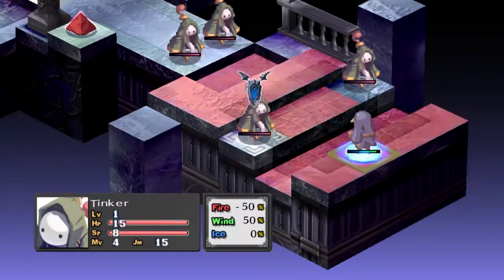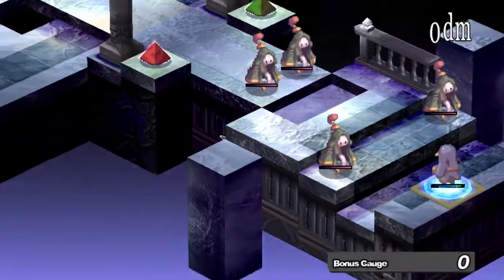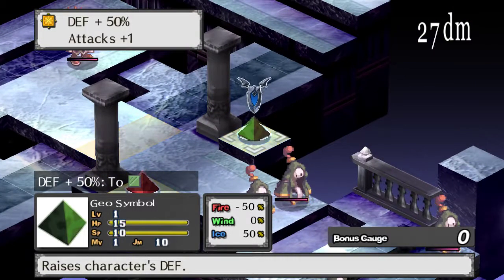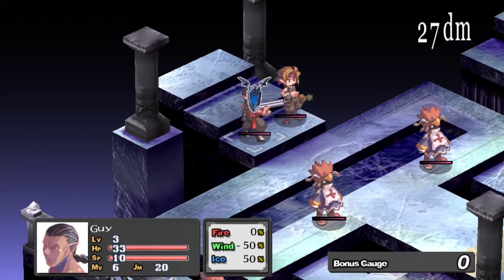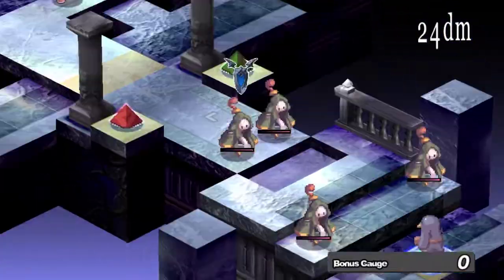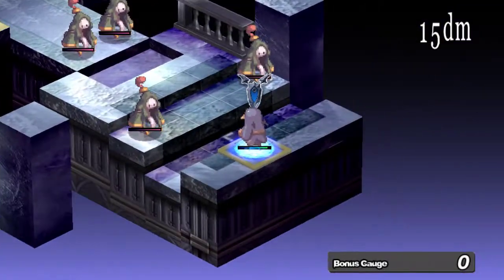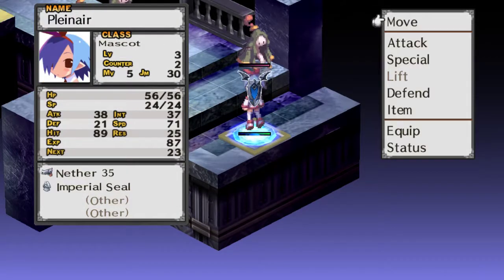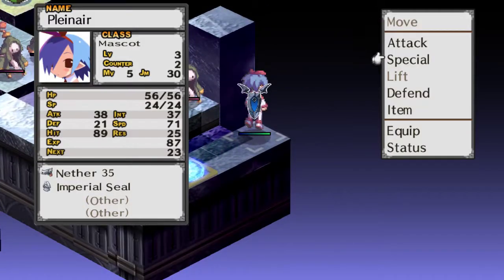I'll move my Prinnies as such. Okay, what does this thing do? Defense plus 50%, attacks plus 1. And then defense plus 50%, attacks plus 1. His name is Guy. Guy Sensei. You go, Guy Sensei. You better not open up them 8 gates on me, boy, because let me tell you, I am not interested in dying today. There are a lot of enemies in this area. Hey, Prinny. What we're going to do is send up Planair first, and she's just going to come in and be like, I'm going to shoot somebody in the face, and there's nothing you can do about it.